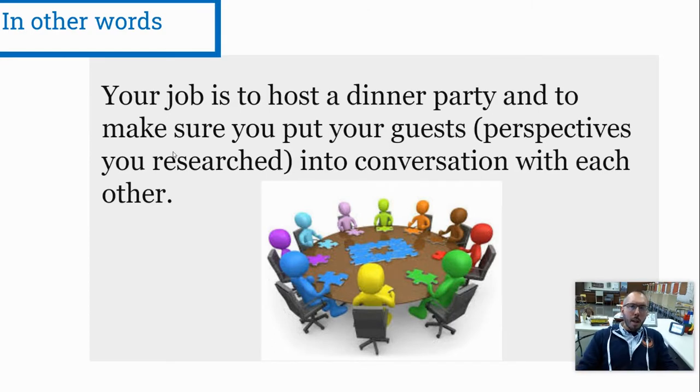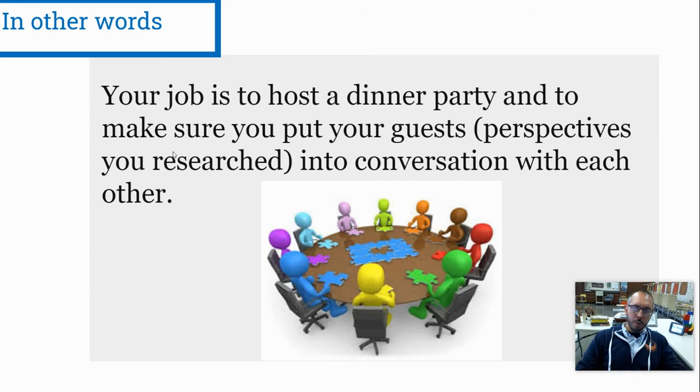If you want to think about it in a different way, I want you to think that your job in a lit review in this paragraph today is to host a dinner party and to make sure that you're putting your guests, which are your perspectives that you researched, into conversation with one another. So if you want to picture, one dinner guest gets to say what they think about a subject, and then you as the host pivot. You have some transitional stuff to get then to the next guest and to get them to talk about what they want to talk about.